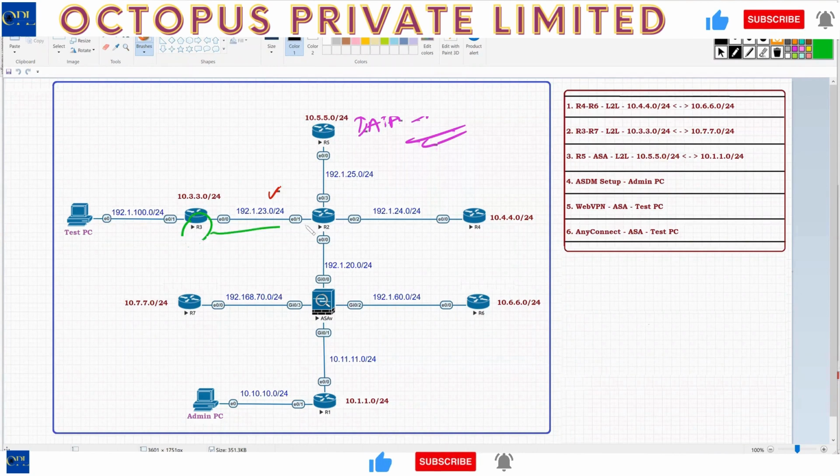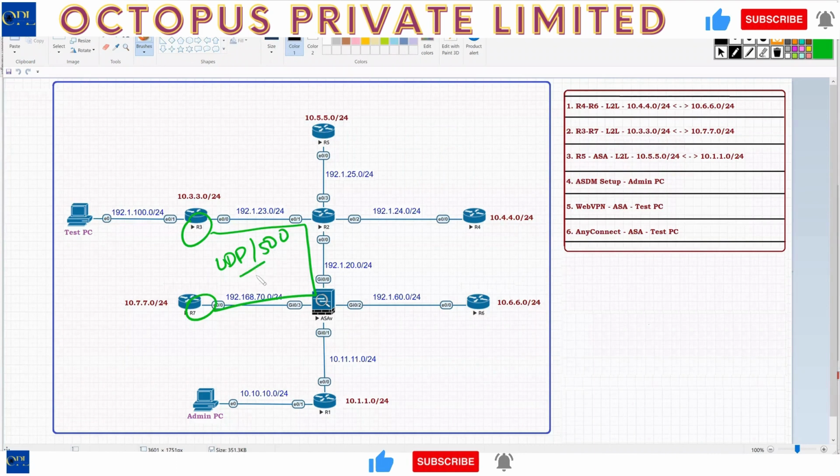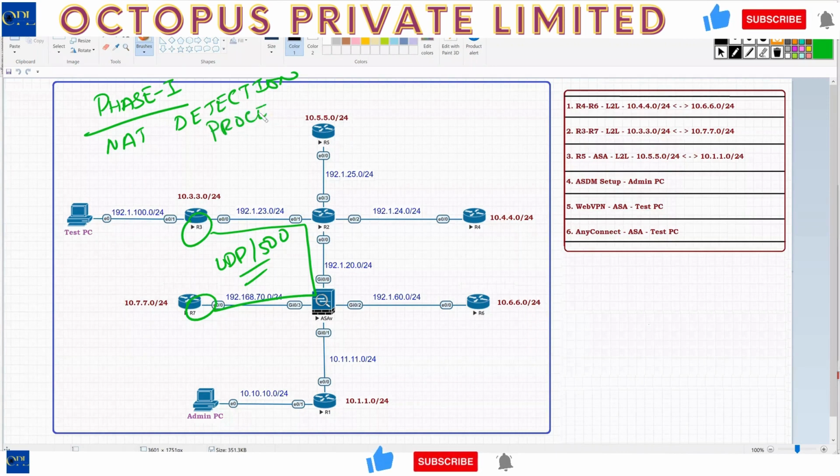Before it initially starts the conversation over UDP 500, the first thing that it does in that first phase, before it sets up phase one, is a process called the NAT detection process. In this NAT detection process, which is enabled by default on every single router, it sends a dummy packet from 7 to 3 and 3 to 7.